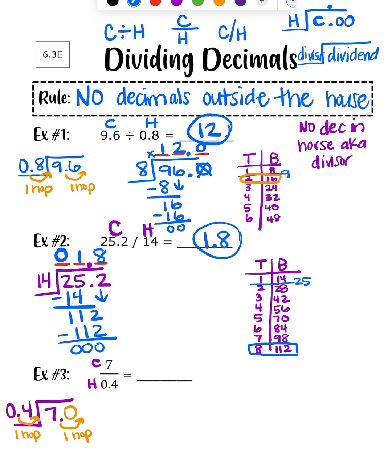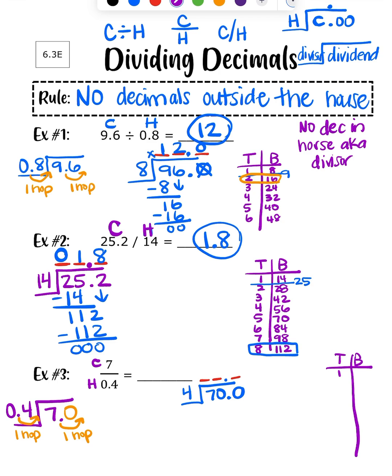So now I'm ready to set up my division again. So I have 4 as a whole number outside now, and I have 70 as a whole number inside, boots and hat, and I'll go ahead and eat a donut just in case. I can set my table. 7 gets a plate, 0 gets a plate, 0 gets a plate. And I can go ahead and make my top-bottom chart for my horse or my divisor, which is 4s.